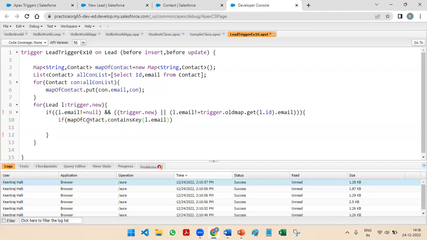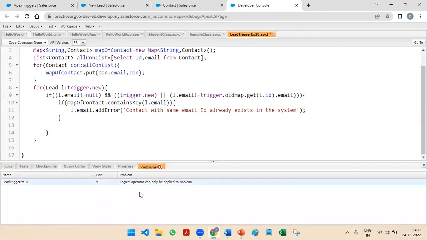If it exists, then we need to throw an error: contact with same email ID already exists in the system. So it will not allow us to create a lead with the same email ID.